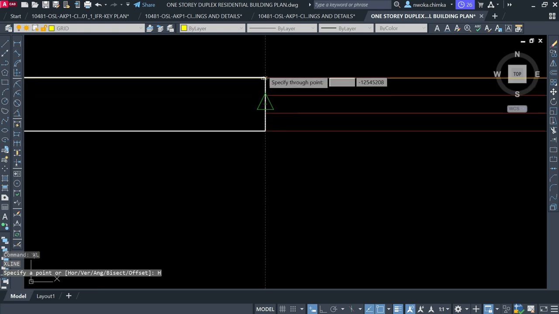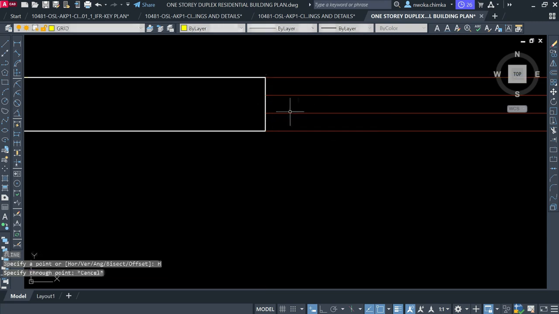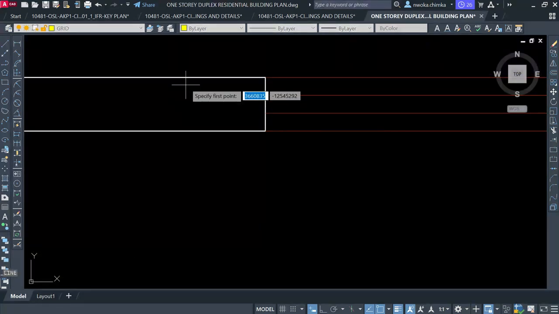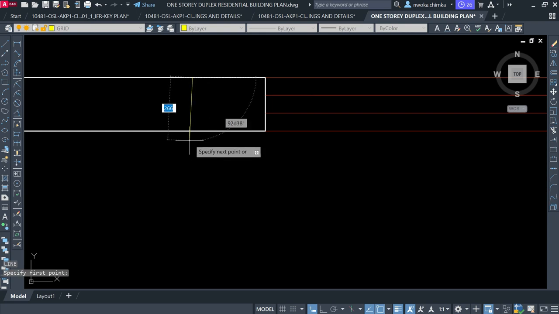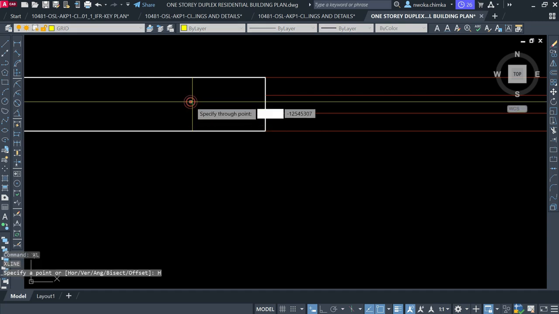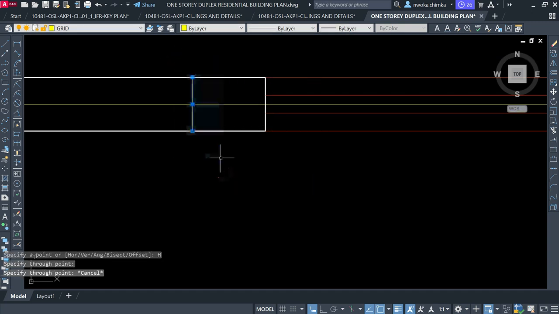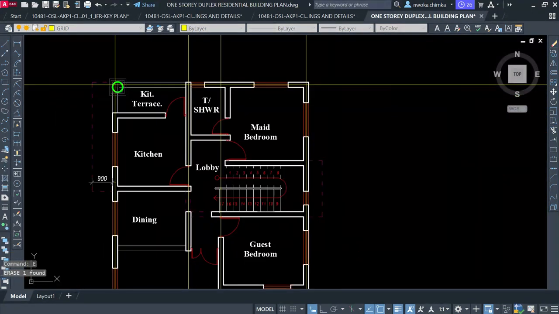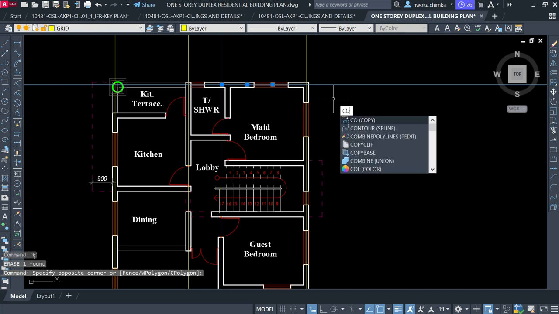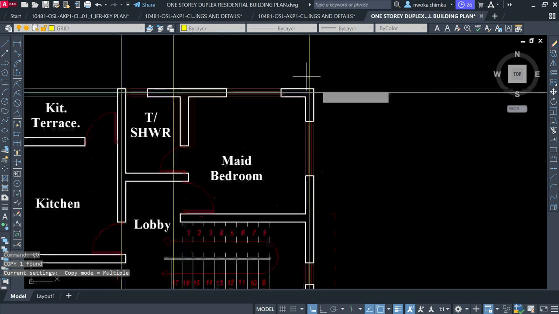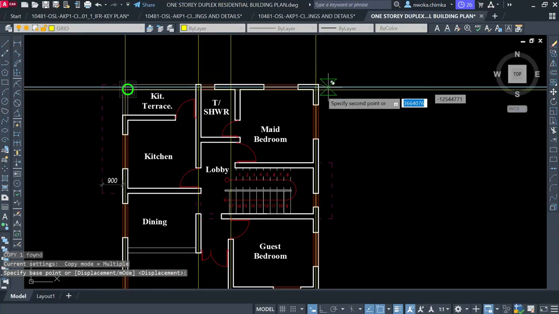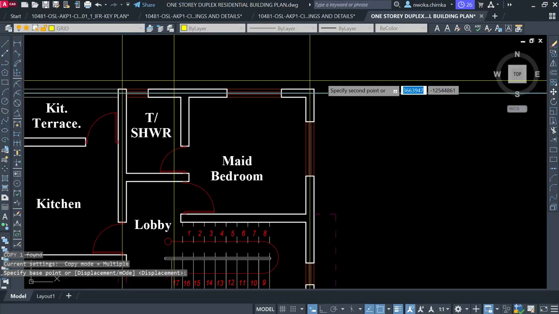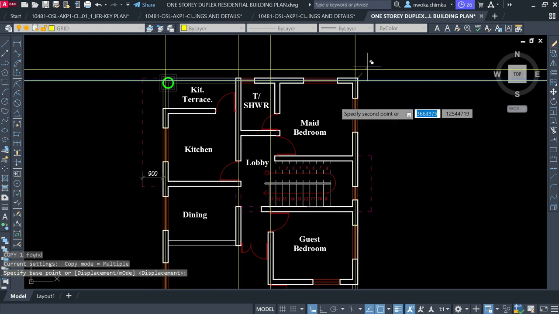If you can't find the midpoint of your wall, you just type L, which is line, enter, and divide this wall into two, and then type XL, enter, H, enter, and place it at the midpoint of that place. Now I've just placed my first horizontal grid line, which is the H line. I will now choose a reference point here and begin to place it.